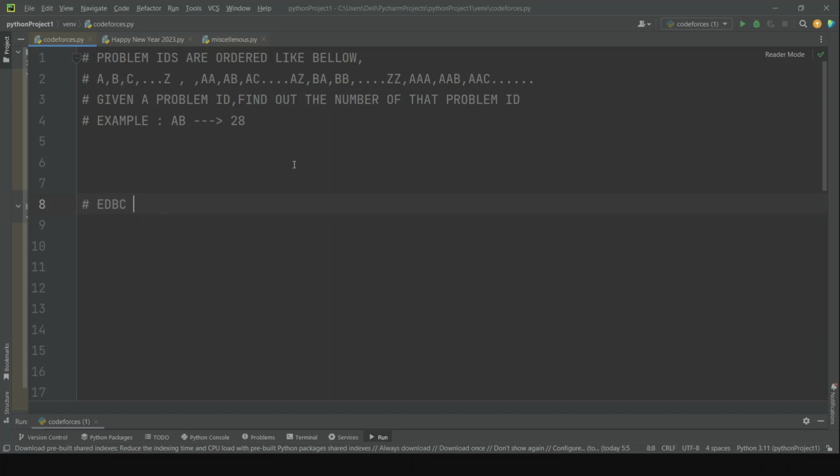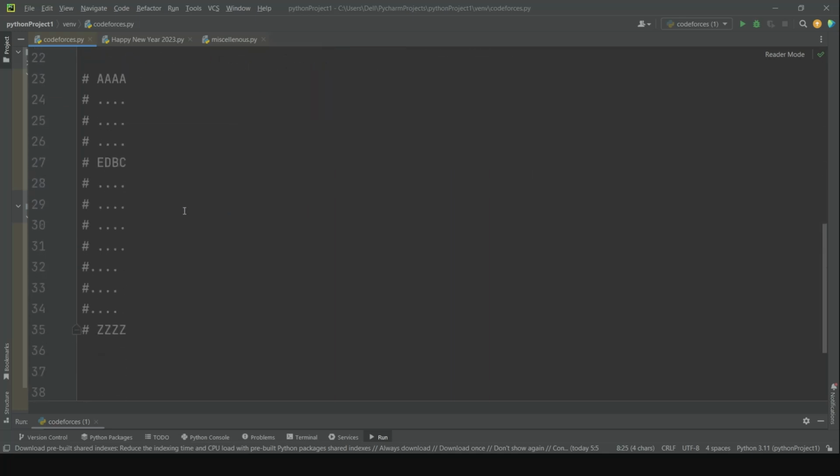One thing to observe here is that EDBC will lie between 4A's and 4Z's, because the length of this string is 4, and the smallest string possible with length 4 is 4A's and the largest is 4Z's.